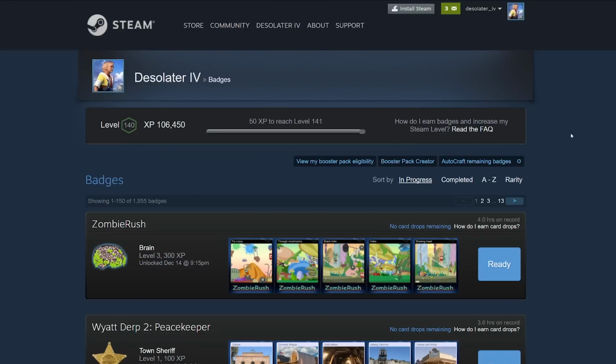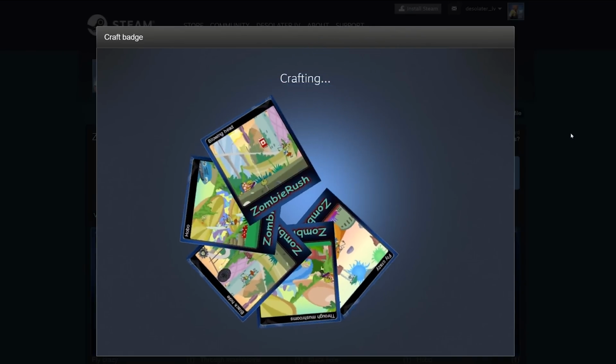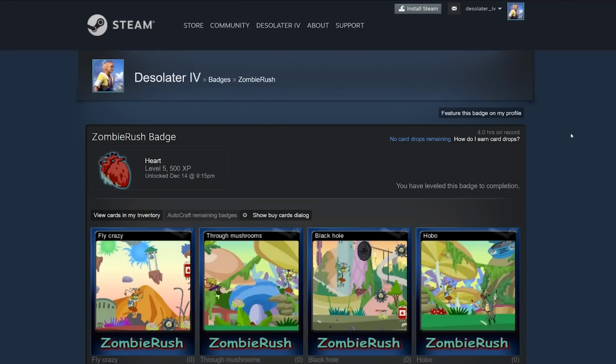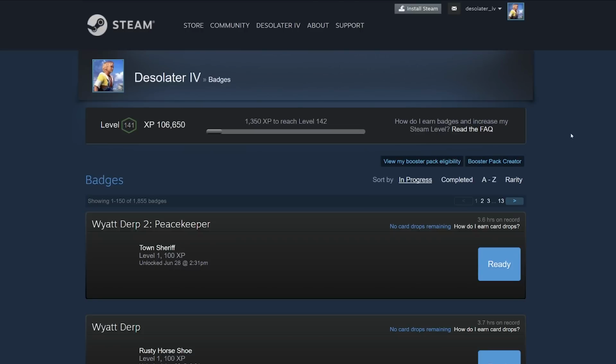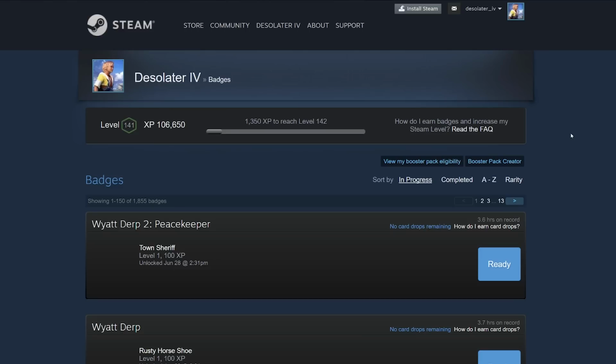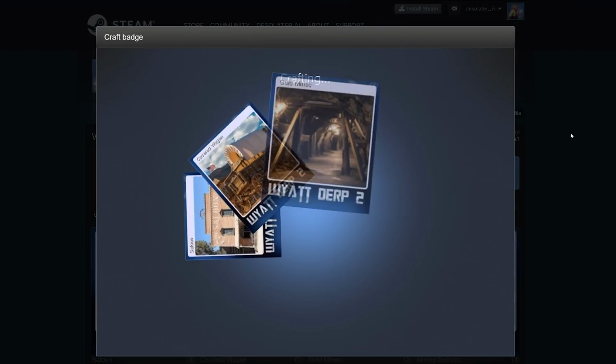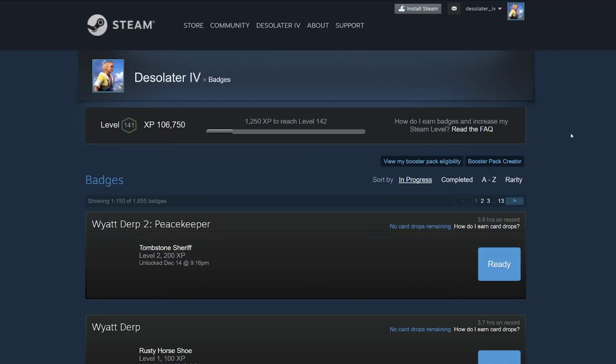Unfortunately, it doesn't show the entire spinning animation, but yeah, we're just gonna sit back and watch as 1,000 badges go by. This is probably gonna go on, wait, did it stop? Nope, it's gonna keep going, sweet. This is gonna look very weird. I'll probably speed it up super fast, and then we'll get to the end and see what level I am.